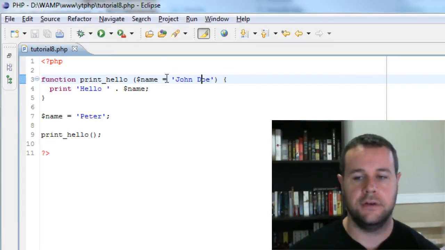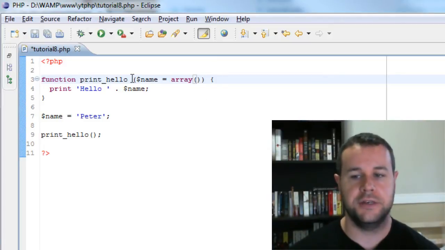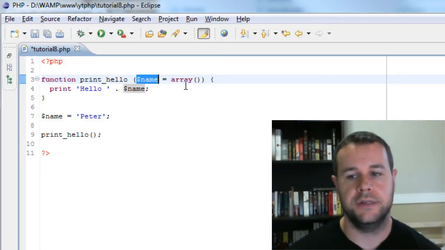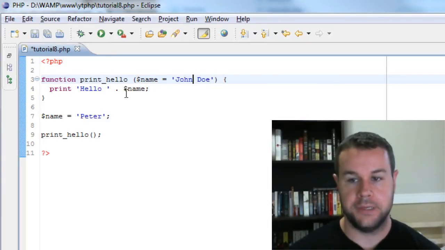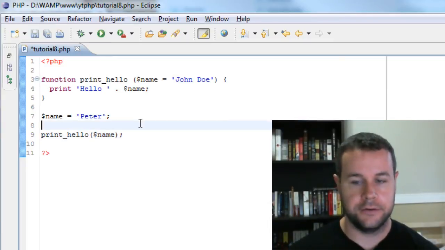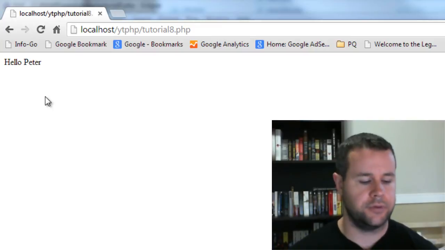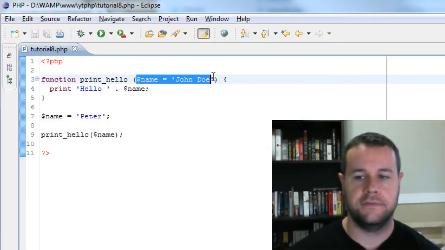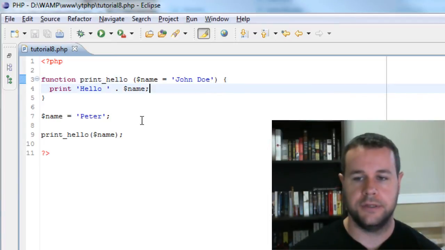And this is how you define a default value. In Drupal, you'll see this a lot where you'll see an array like this because the variable needs to be an array, so it'll be initialized to empty. But if I still pass in the actual name, which is Peter, you'll see if I save this and reload the page, I still get hello Peter. It still uses it properly. So this is kind of like a fail-safe, sometimes a best practice. Other times you might have to have that variable, so you want to do that.